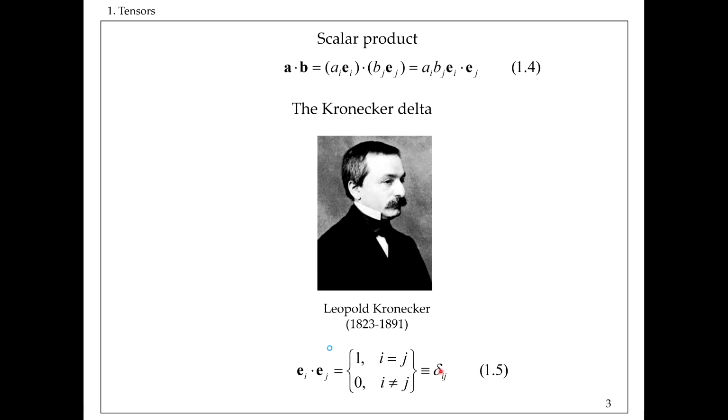In fact, the structure of this delta_ij is very similar to what you've seen in the identity matrix, where we have 1 only on the diagonal, 1 1, 2 2, and 3 3, and 0 otherwise, off the diagonal. That's exactly what it will be in matrix form when we write delta_ij.